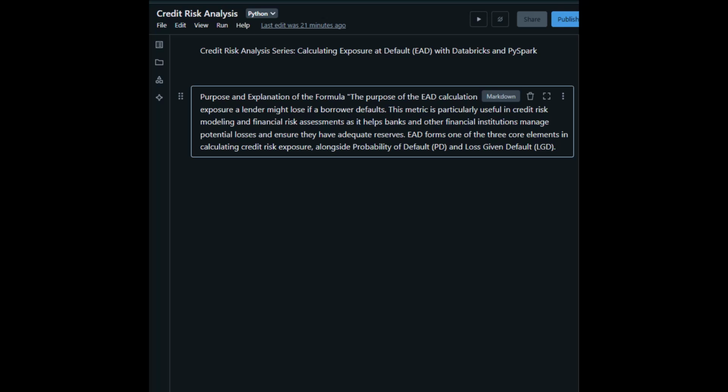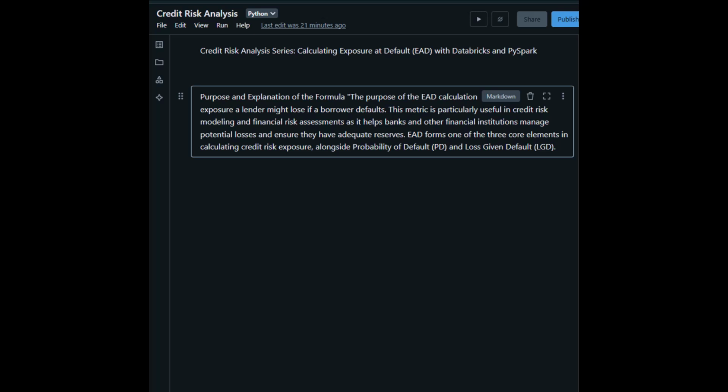First, the purpose and explanation of the formula. The purpose of the EAD calculation is to estimate the total exposure a lender might lose if a borrower defaults. The formula for EAD considers both the current balance and the available credit adjusted by a utilization factor, UF.